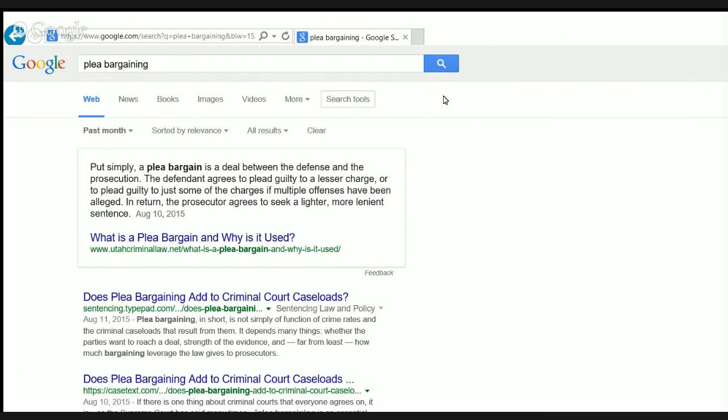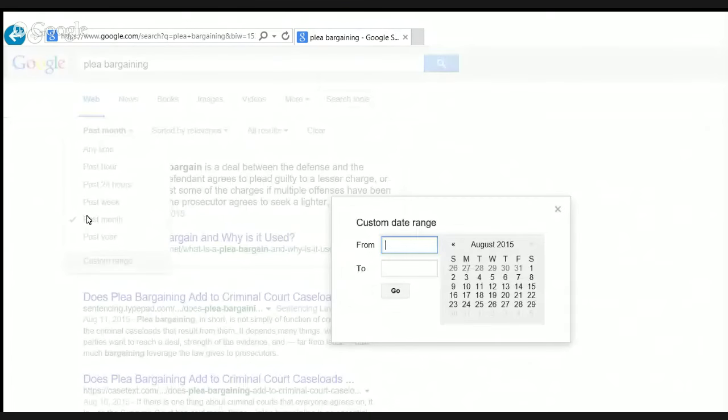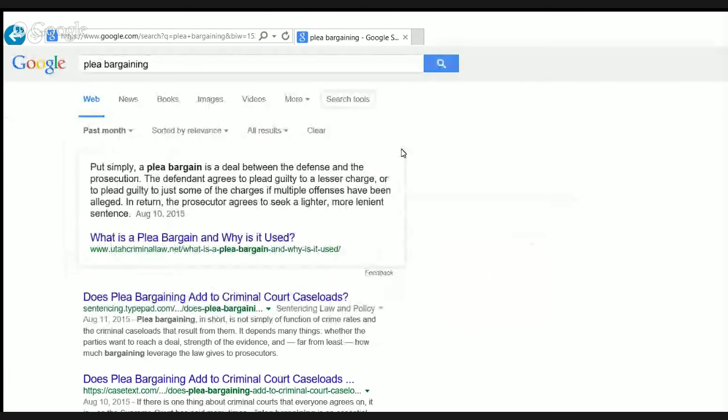But if you click custom range and choose the date, then you can see articles that were written the day it happened. And so you get a different perspective. I've used this in the past for, let's say, Alaska banning plea bargaining, and I wanted to find out what articles were written about that topic when it was banned, what people thought about it, etc. So that can be useful as well.